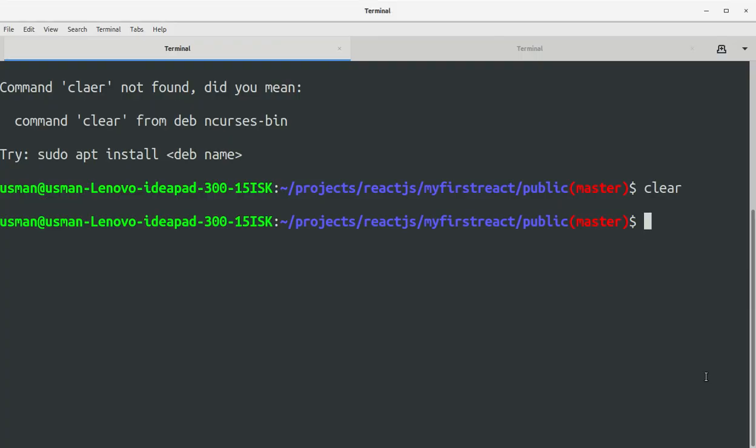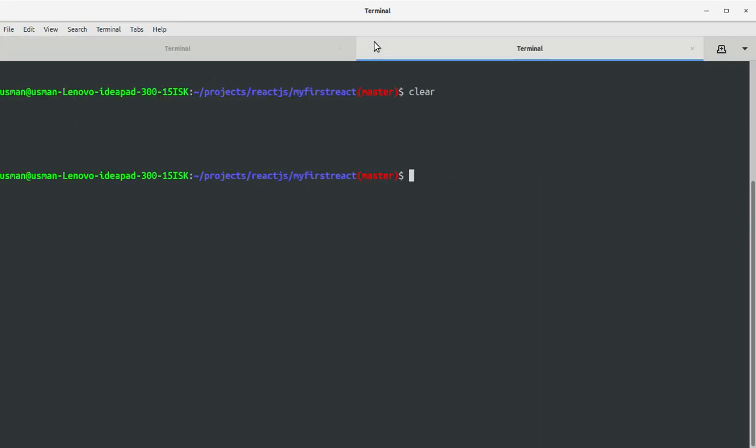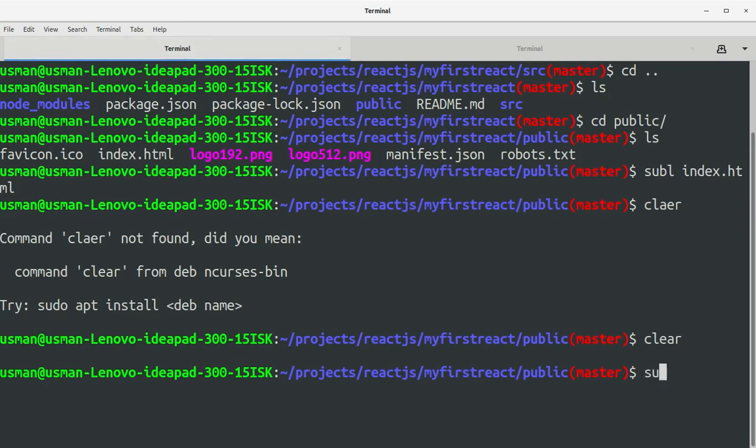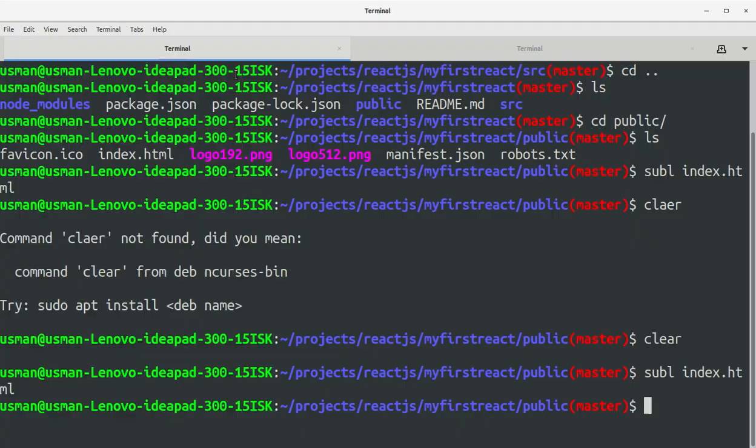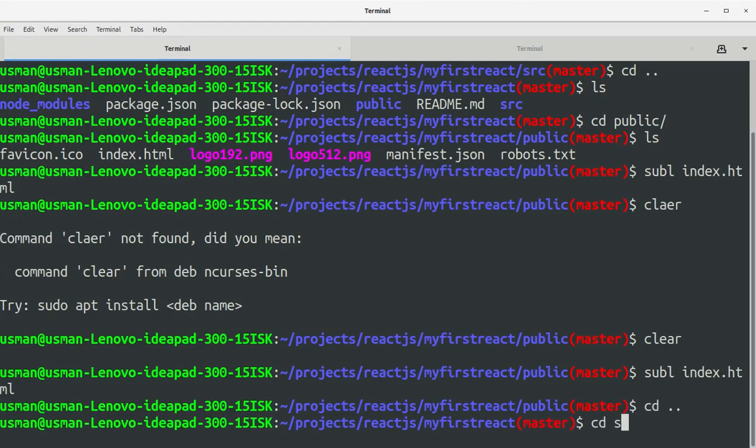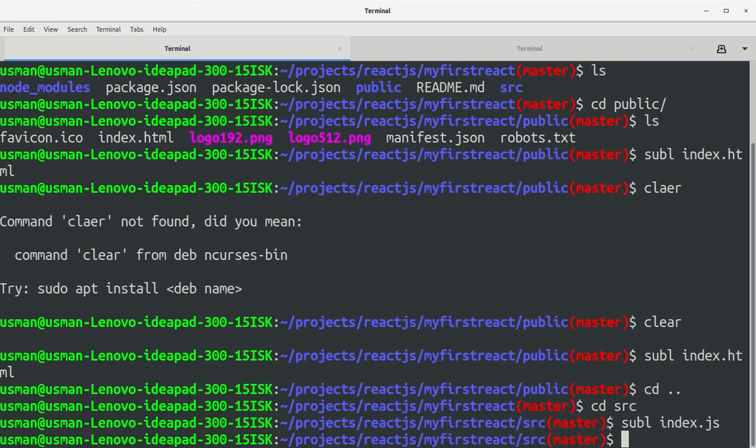We are going to use the same file as we did in our last tutorial. So let's open index.html here, and the second file we need is in the source folder, and that is index.js.